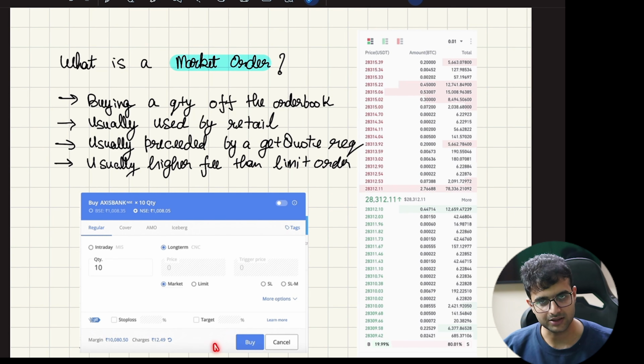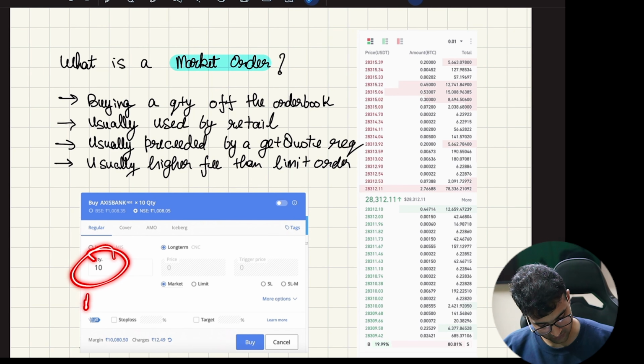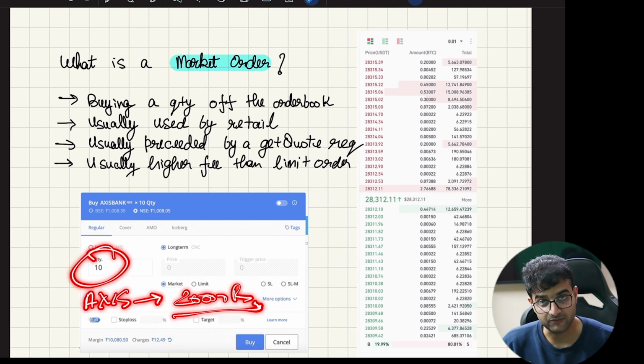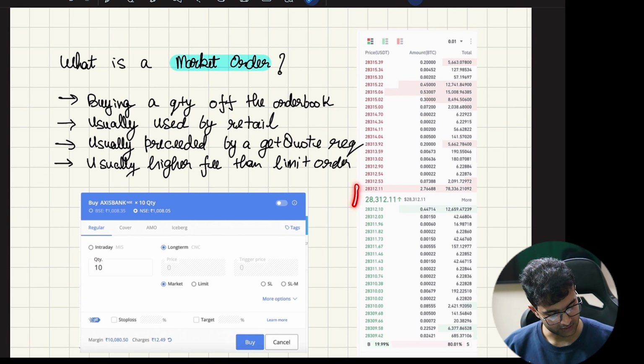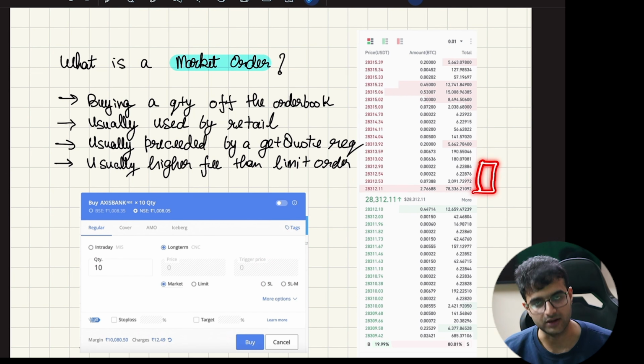They click on the buy button. They see a specific quote. Okay, if you want to buy 10 stocks of Axis, you'll probably have to pay 20,000 rupees. The person is like, okay, I'm fine with it. They swipe a button and this swap happens. Under the hood, what is happening? Still the order is reaching the order book and a bunch of these orders are getting filled.